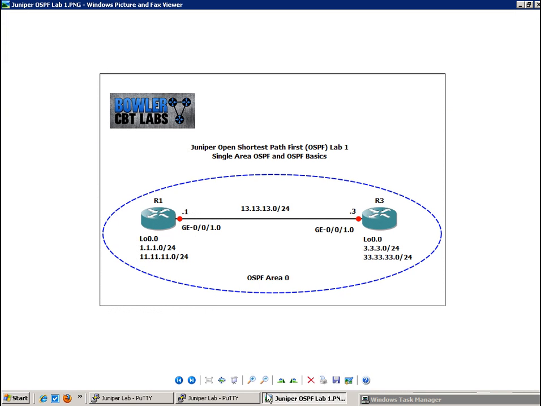And the router ID, again, if we're looking at the network diagram, the priority is the same. And if that's the case, the next highest thing that wins the election of the DR, or the designated router, is the router ID.